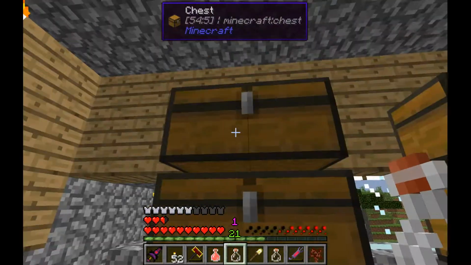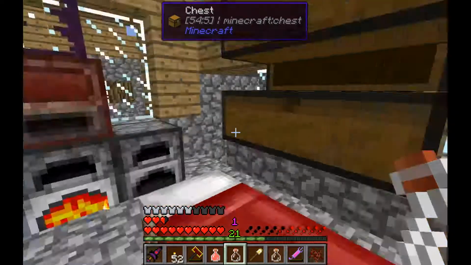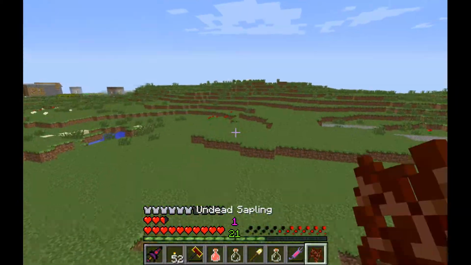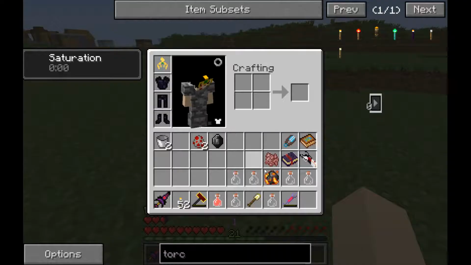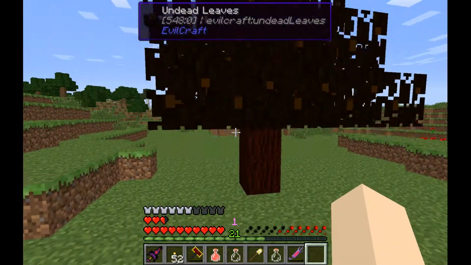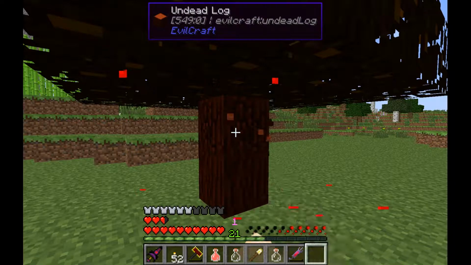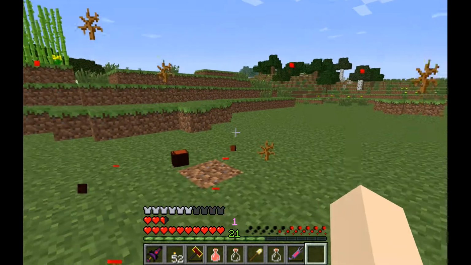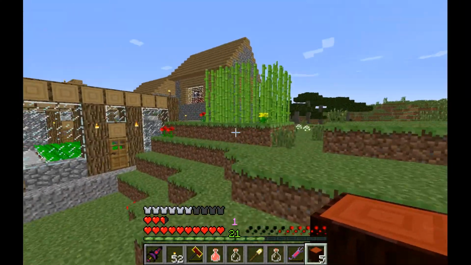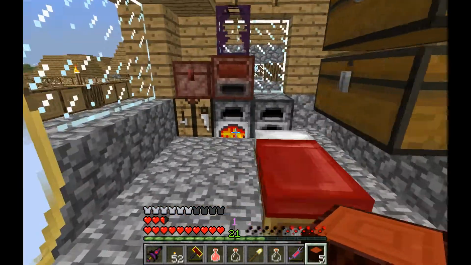Probably be a good idea. We got this blood poultice, which is super bone now. Excuse me. We'll try it on this. There we go. Look at this undead tree. And it drips blood. Now, the reason you only need one shrub or dead bush is because this tree drops dead bushes instead of saplings. So, we're good there.